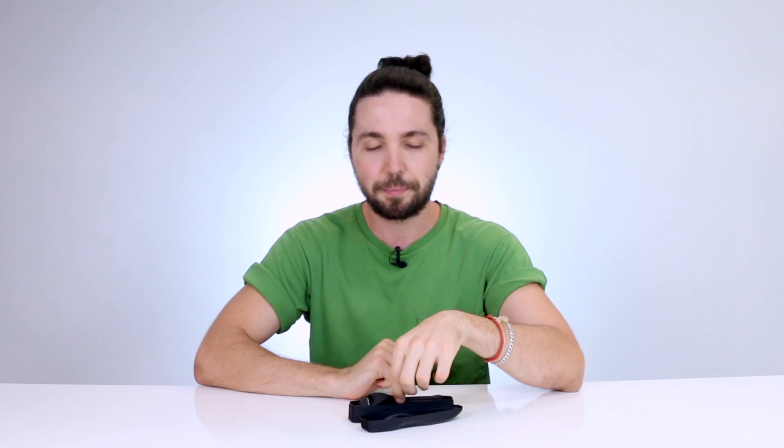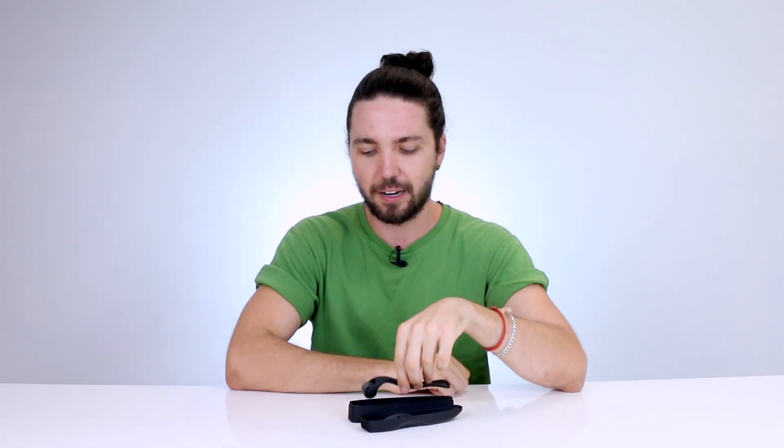Picking up from where we left off, over these last three months, I've tried to be as diligent as possible with using this thing. The commitment I made initially was to perform two derma roller sessions per week on my facial hair, and what actually ended up happening was Wednesdays and Sundays seemed to be the days that worked best, and sometimes Thursdays as well, because a lot of the time I just forgot.